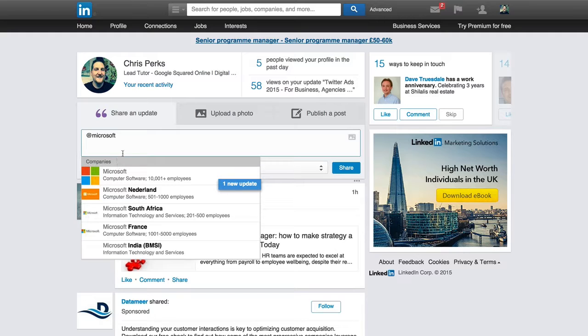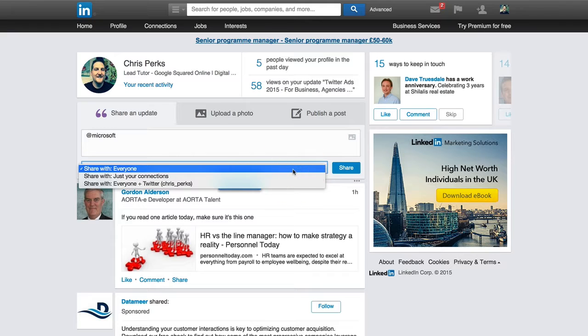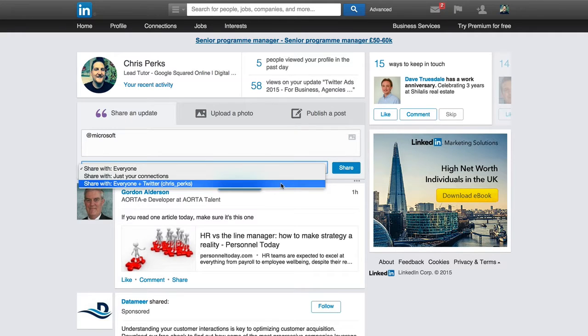If you wanted to upload a photo to include in your status update, then you would simply click on the upload photo button, this green symbol. Well, it's grey, but colours green if you hover over it. Once you've done that, you simply have to select who you're going to share it with. Now, you can share it with everybody on LinkedIn. You could share it with just your connections, or you can share it with everyone on LinkedIn and your Twitter followers as well. So once you've hooked your Twitter account up to your LinkedIn account, make a status update on LinkedIn, it'll go straight out to Twitter, and that's exactly how you do it.